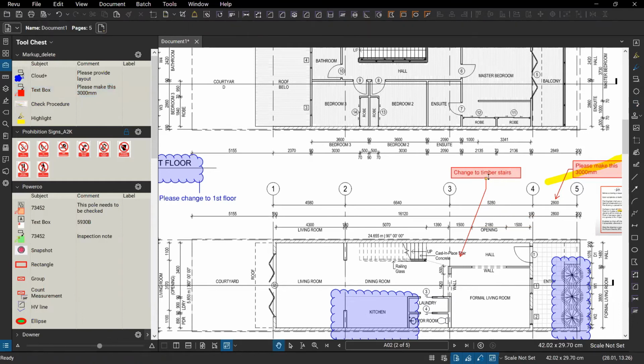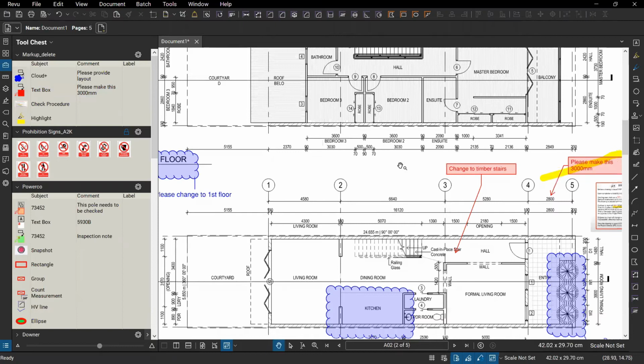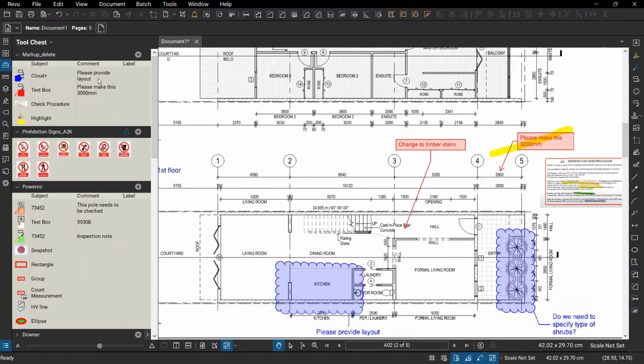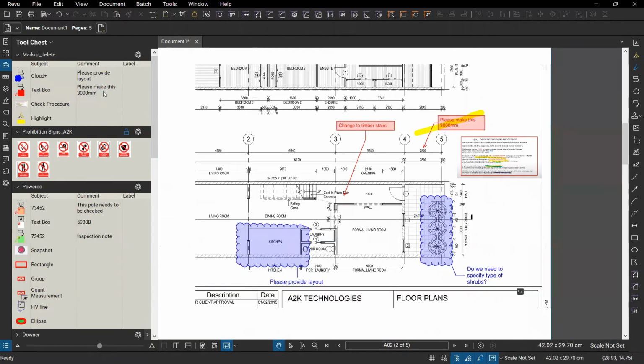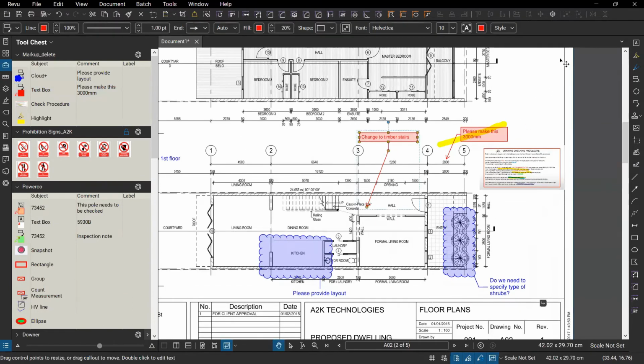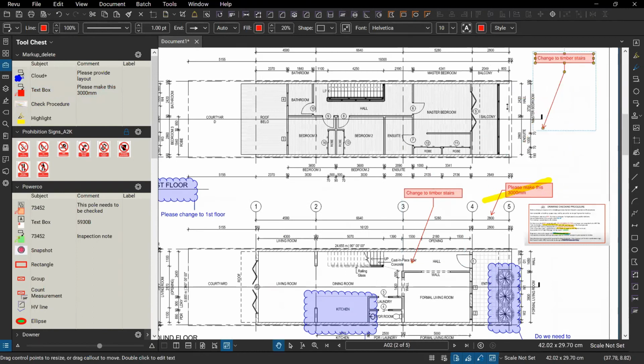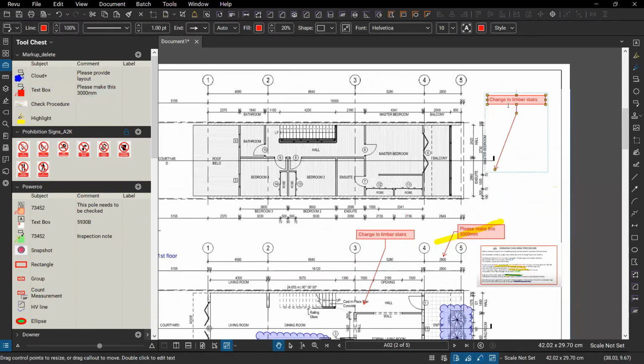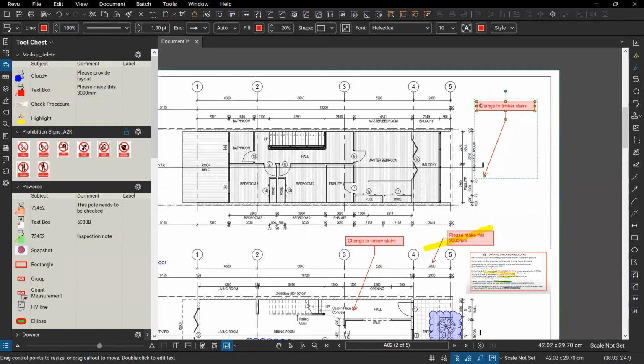One of the good things as well is if you want this to be something on the drawing. You can see here at the moment the comment says, please make. So it's always a good idea, I think, to copy one of these over and change it to something like "change to be made."